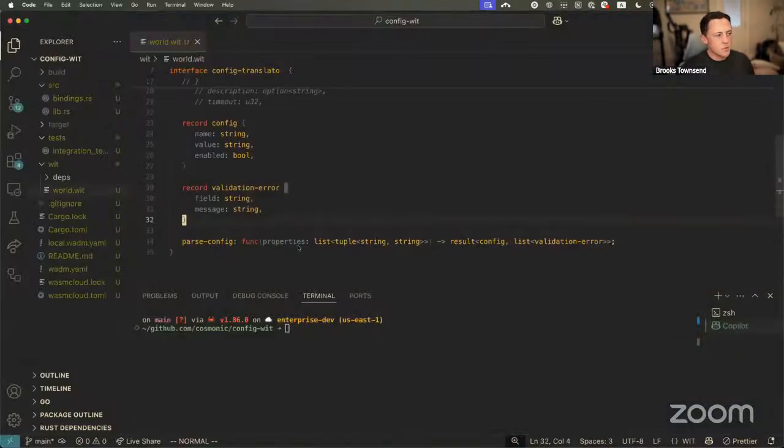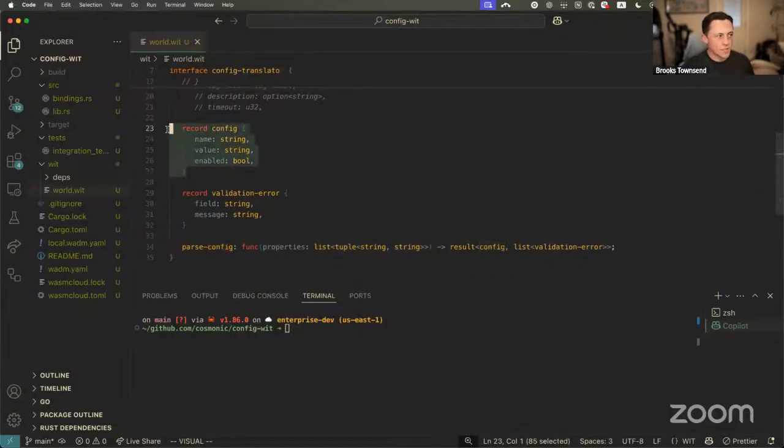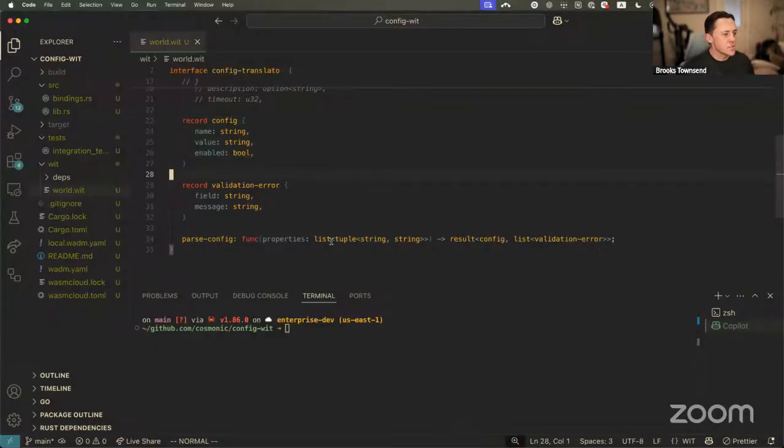I was thinking it'd be really cool if we could have a function that converts this map structure to a strongly typed configuration record, like something that I define in my WIT as a developer, or something that is defined in some library, like a WASI Redis library, with all the things. So that's the background for this demo.